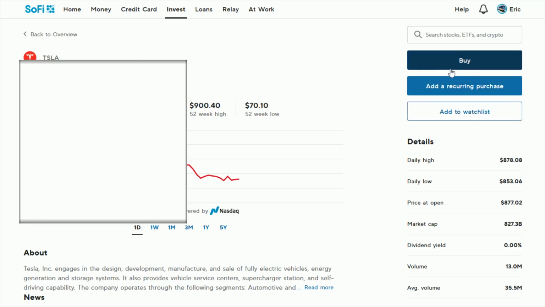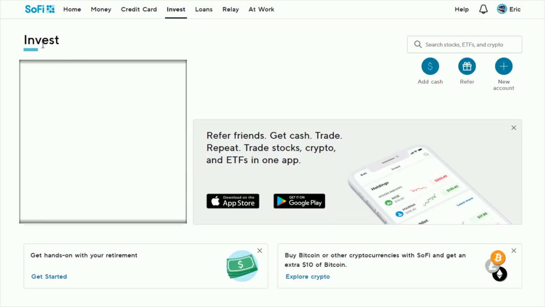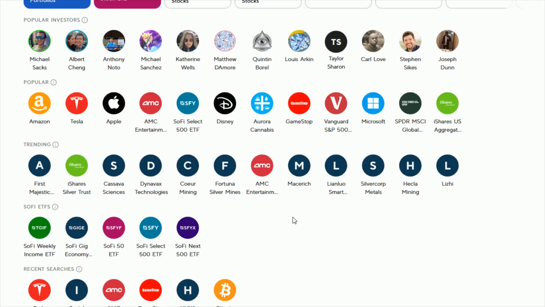But before showing you how to go through the buying process of purchasing a stock, I also want to quickly go back over to the Invest tab and scroll down to the bottom of your investment overview page. I wanted to point this out because they have some different things here where you can get ideas on what you might want to invest in. So they have popular investors. You can see what they're investing in. You can see which ticker symbols are popular on SoFi. You can also see what's currently trending or what's really popular right now. And then you can also check out SoFi's ETFs as well as recent searches that you've done. You can see those down in this area. So this is just a good place to go to see what other investors are putting their money in and potentially giving you some ideas on some companies to check out and what's popular at this point in time.